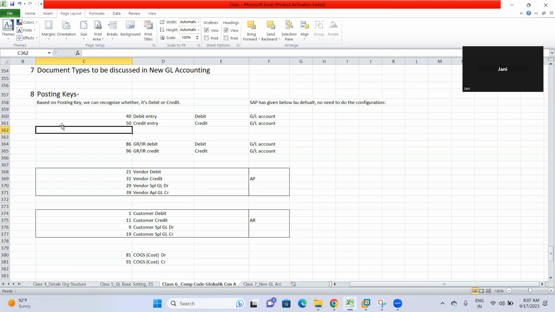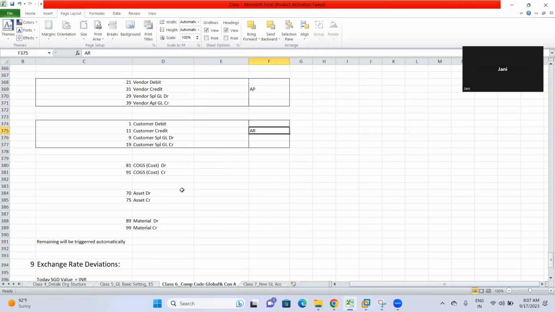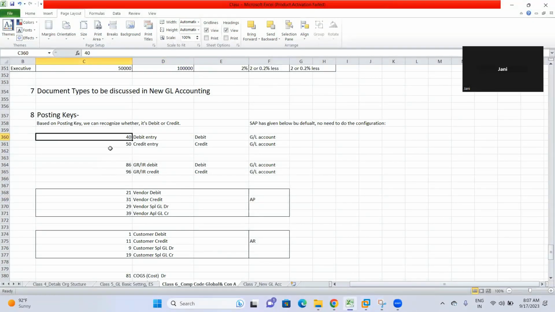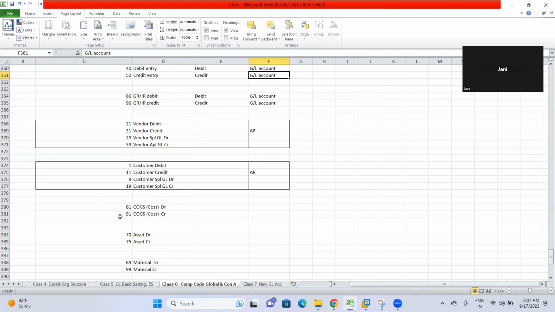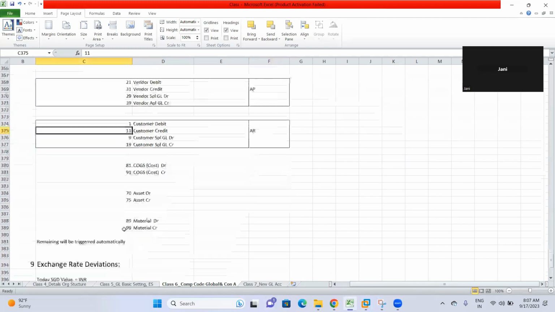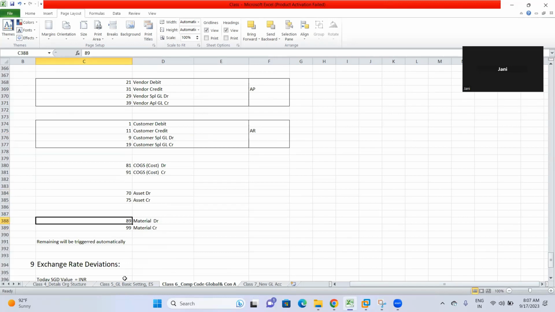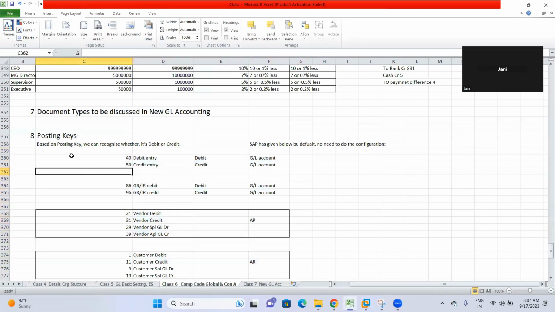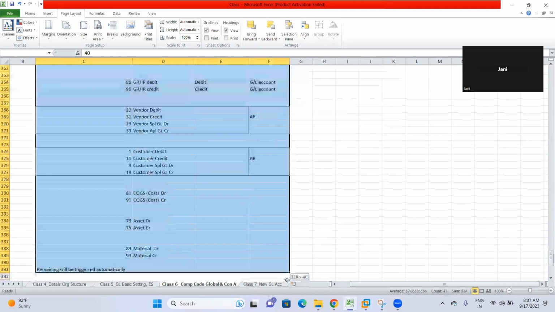How will it be understood whether that is a GL document, an accounts payable document, an accounts receivable document, or an asset related document? With the help of posting key, it can be understood that it is a GL document, a customer document, an asset document, or a material document. So only these many are important. The rest we can ignore. If you remember these many, then it is okay.